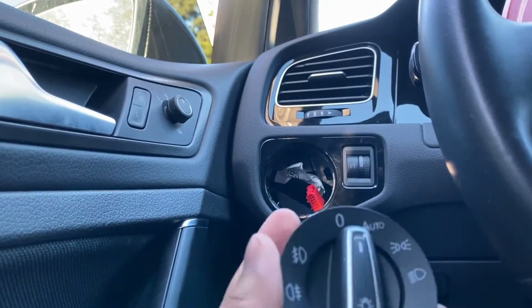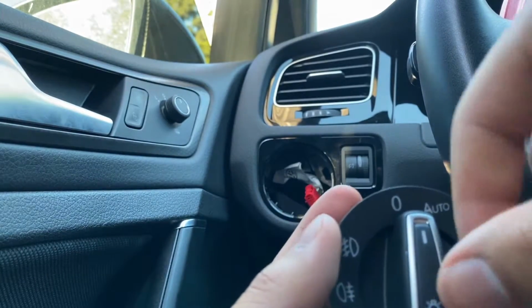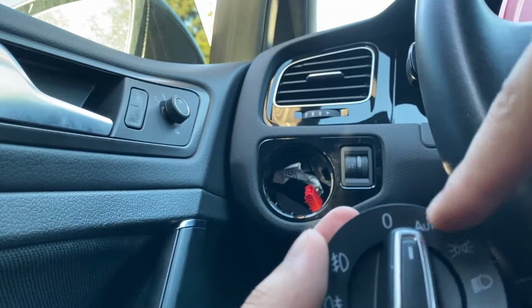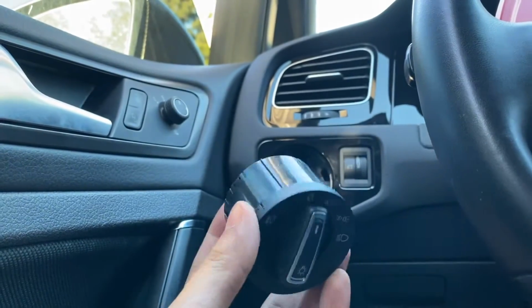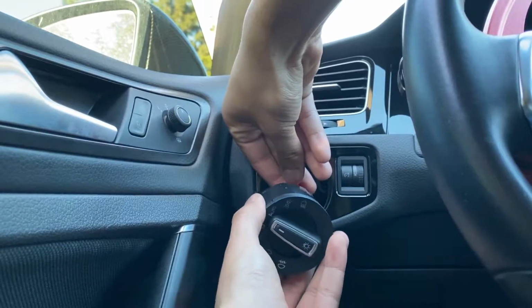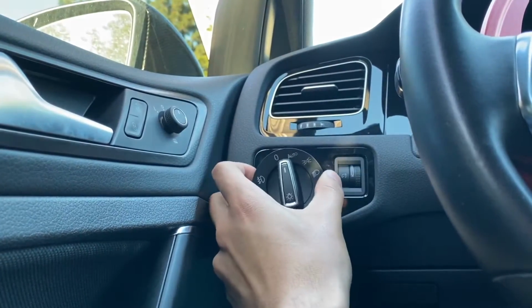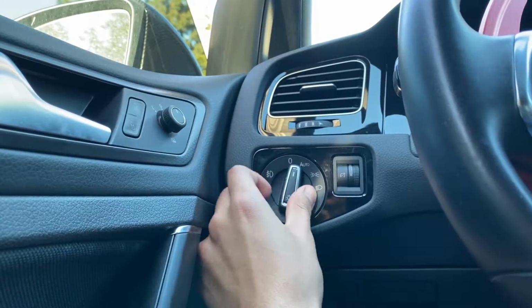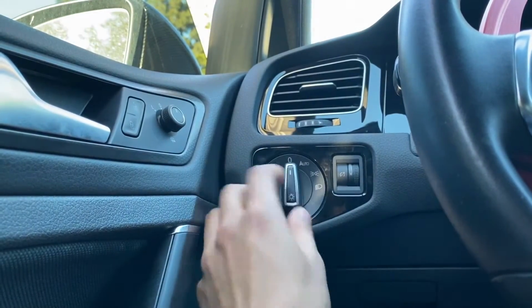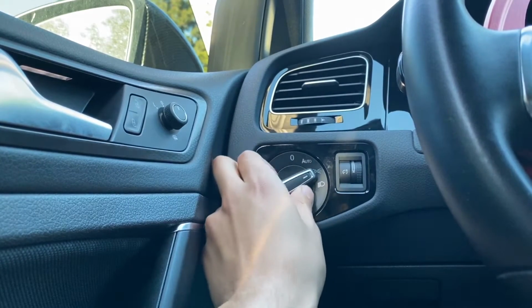And then you're gonna install it. Just make sure you have it in the lock position. Just push it in, turn it clockwise, like between the middle and the auto. And then you're just gonna line it up real quick. Just put it in there. Unlock it, and it should be good. Let me test it out. Yeah, perfect.